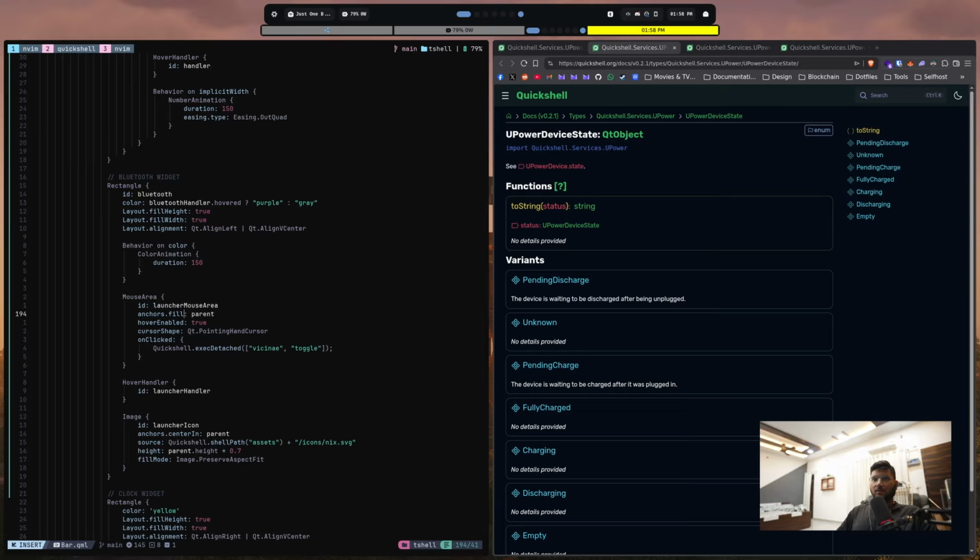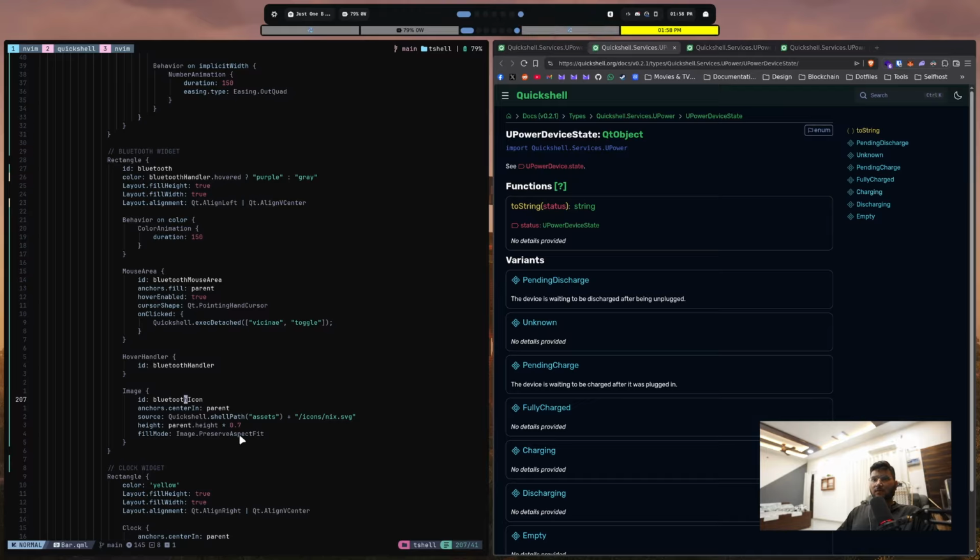Bluetooth handler, Bluetooth mouse here. Bluetooth handler and launcher icon should be Bluetooth.